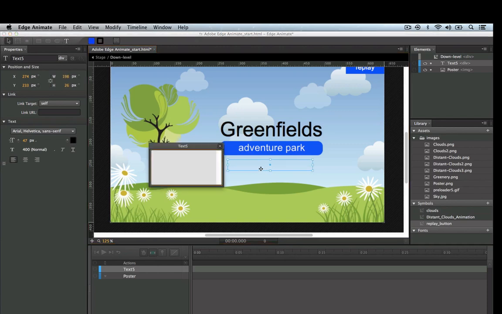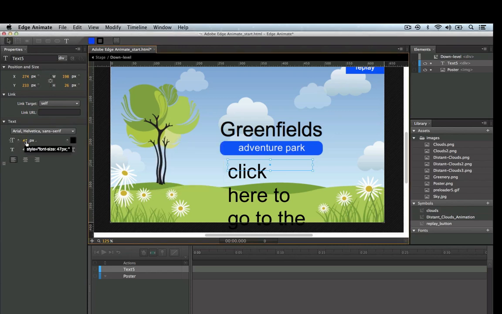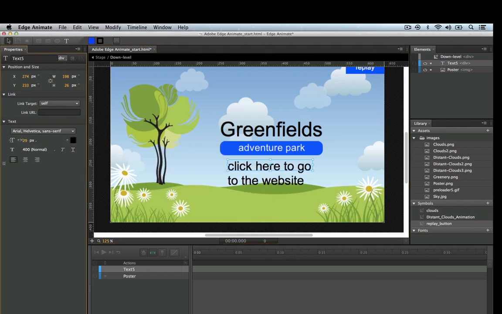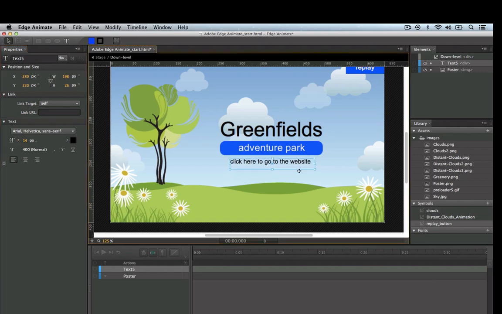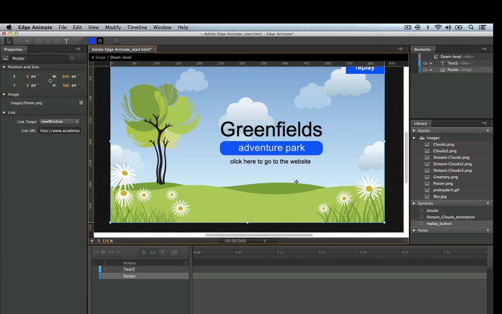So I'll just type in click here to go to the website. Just reduce that in size. Right. So just giving the user a bit of information there.